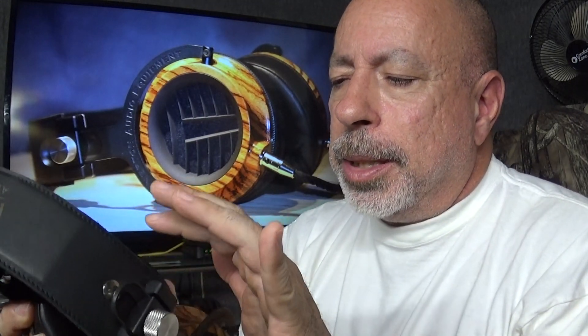It's not the lightest headphone — some full-size headphones are 40–60 grams lighter — but the weight doesn't bother me at all; it's well distributed. The ear pads are very high quality, though some synthetic leathers are actually a bit softer. Comparing it to the HiFiMan Arya, the Arya is lighter with softer ear pads and is probably one of the most comfortable headphones I've tried, but I have no issues at all with the comfort of this headphone.